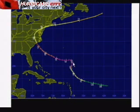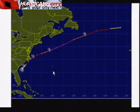But the similarity of these two systems is they both became major, and then they both weakened as they headed toward the United States. Now, some early indications from the models are that this may happen with this system out in the East Atlantic. We'll have to wait and see. It's always interesting to go back and reference history and certain dates and times, because there is a factor in the time of the year and what happens with a lot of systems. And in 2004, Alex formed July 31st here, and then clipped the Outer Banks in early August as a Category 2 hurricane, and then scooted out to sea quickly. So the two systems before that, though, Diane and Connie in 1955, that might be an indication of what's to come. We'll have to wait and see on that.